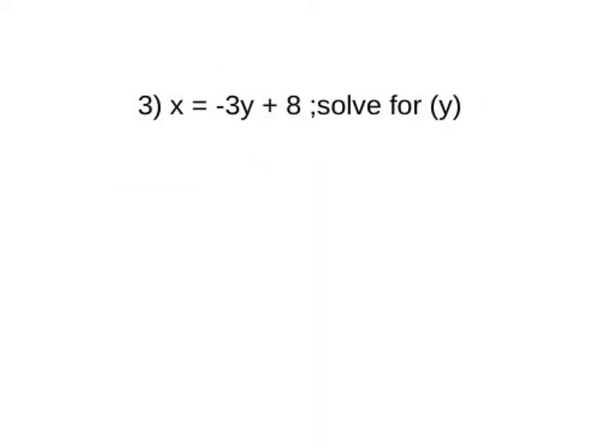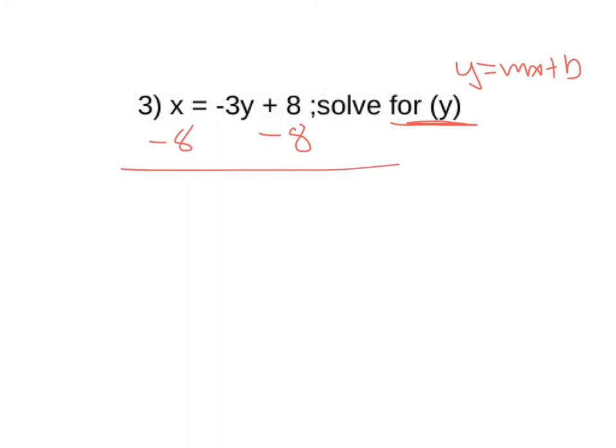Okay, these are probably our most important ones, the ones we're going to do the most often. Solving for y. This is going to help us get back into that y equals mx plus b form. So when you're solving for y, a lot of times look to see if we can add or subtract anything. So first thing we can look at doing here is subtract 8. That's going to leave us with x minus 8 equals negative 3y. And then we're still trying to isolate y, so negative 3, that's the same thing as multiplying. So we want to make sure we divide.